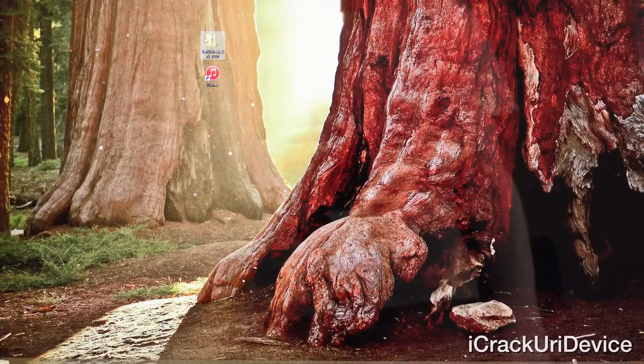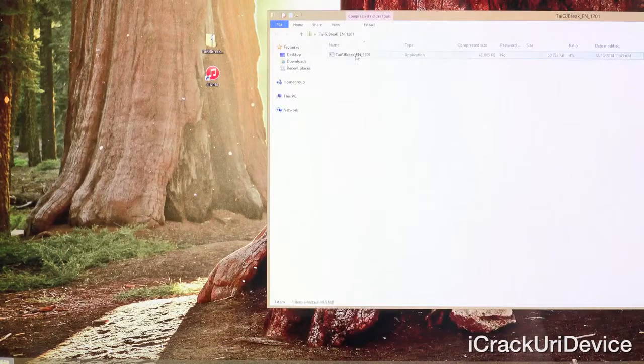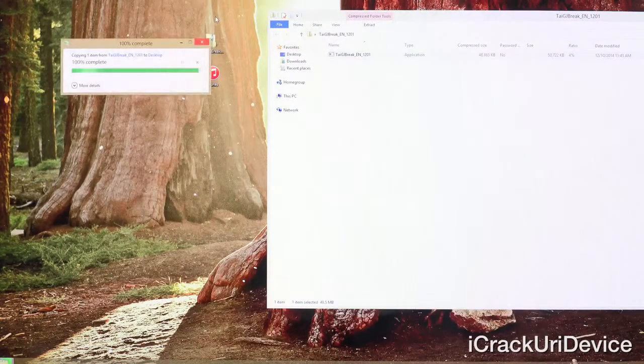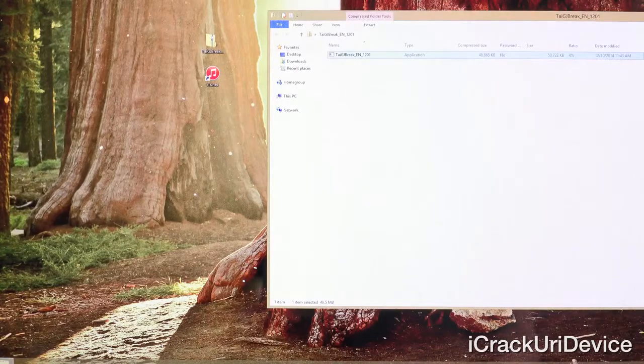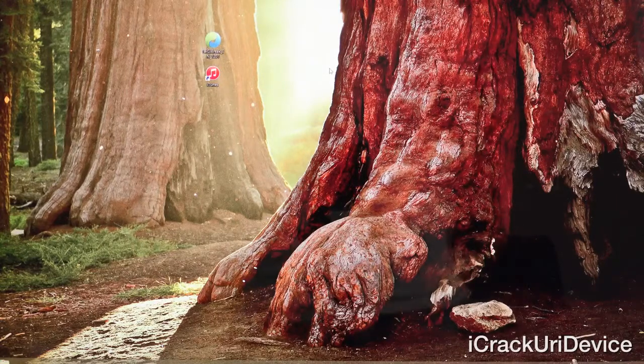So I have TaiG downloaded here. This is exactly what you'll get. You'll get a compressed file. Make sure that you don't have anything installed such as WinRAR or anything to handle zips, because if you do, it could cause complications. All you have to do is just double click on the folder and then drag TaiG to your desktop. It's really that simple. As you can see, once it's done copying, I actually have it over here. Let's bring it into view. And there we go. We have TaiG now on our desktop, fully extracted, just native. I'm running Windows 8, by the way. You can also do the exact same thing on Windows 7.